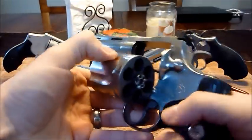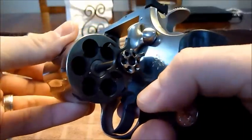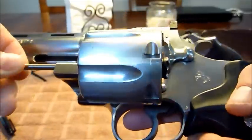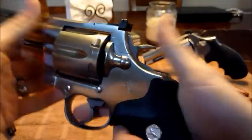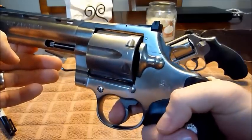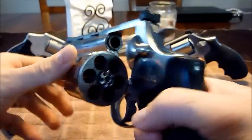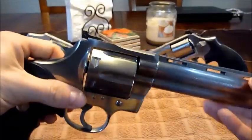It's a 6-shot 44 mag. As you'll see, the extractor completely circular with no space, no numbers. Great lockup, single action. Double action. I don't want to dry fire too much because I don't have dummy rounds for these, but I am getting them. For practice, definitely one of my favorites, if not the favorite.